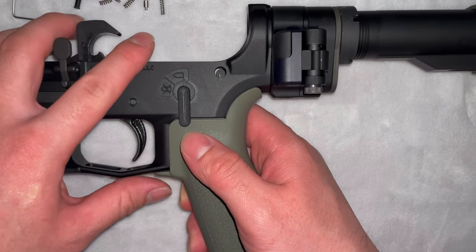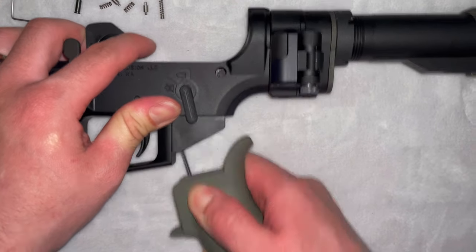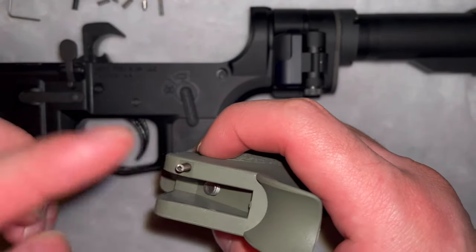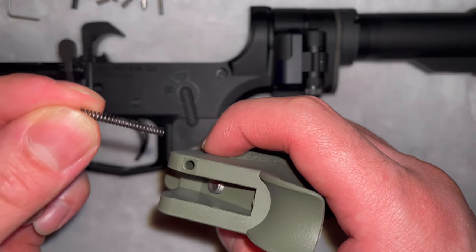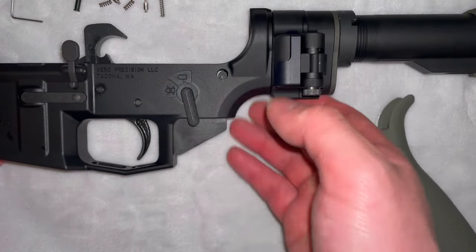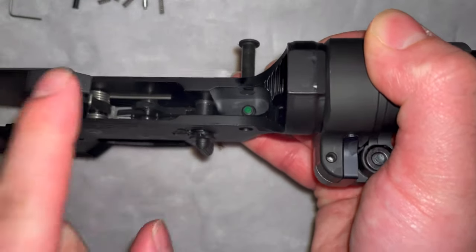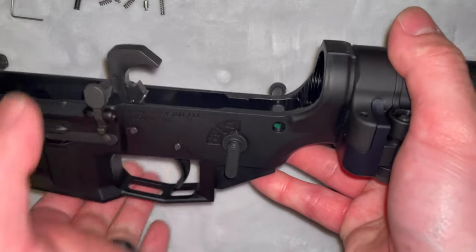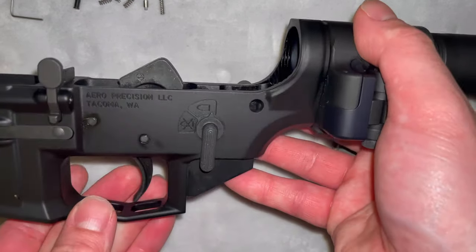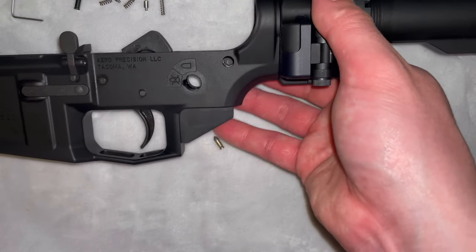Okay, so let's pull this guy off. Alright, and this is the old spring that was in the pistol grip. Let's go ahead and remove that because we're going to be using the spring that they give us. And from here, we can pull out the safety selector. It'll probably be stuck, so the trick is push down this hammer. Once the hammer is pushed down, the lever will pull right out.